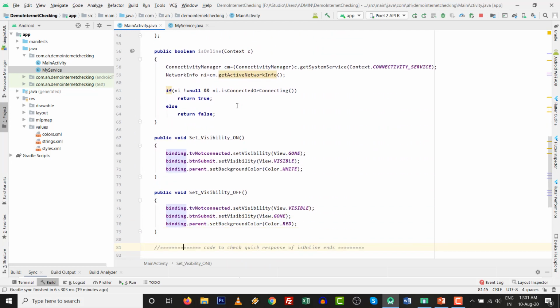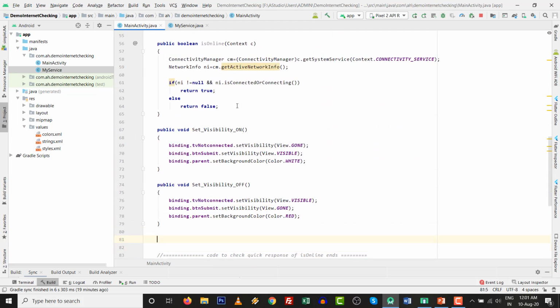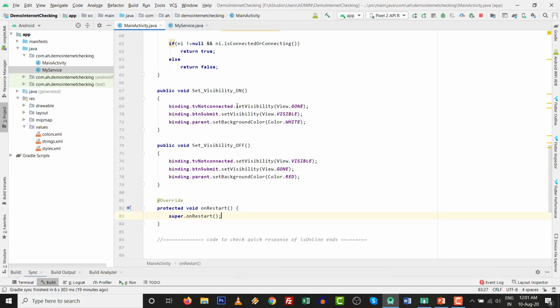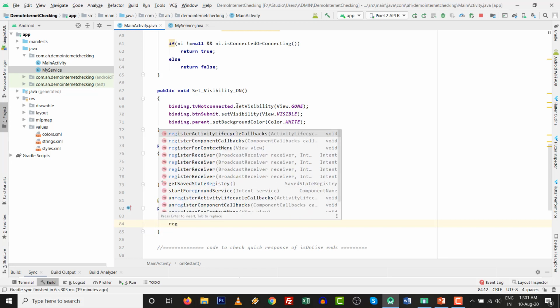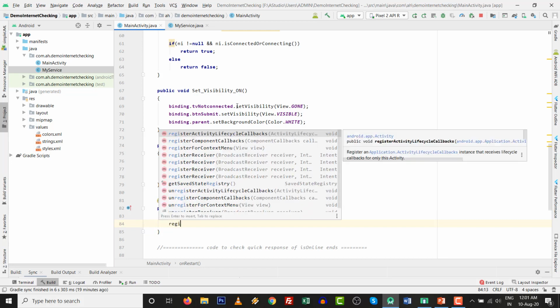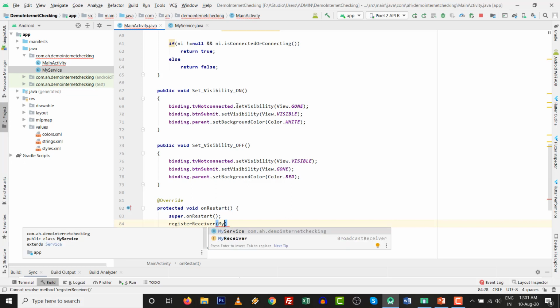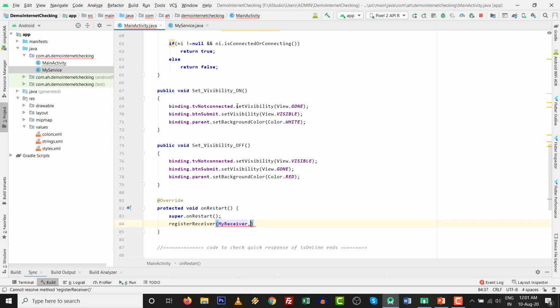So the broadcast receiver is there, and we just need to set all those things with the broadcast receiver only. But mind well, if you know the life cycle of an activity, if someone is pressing the home button, then we will get certain things. Likewise we register our service, so registerReceiver is there, and I type my receiver here, with the intent filter. So we need to type register and unregister with certain activities.